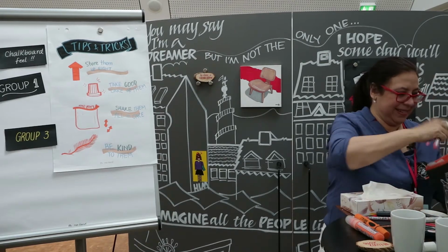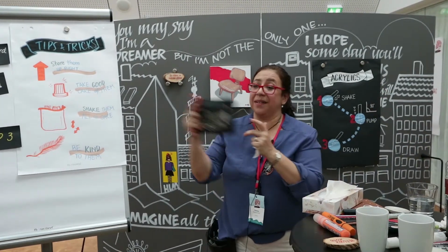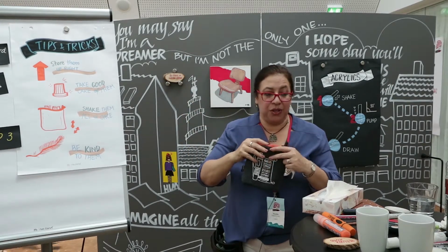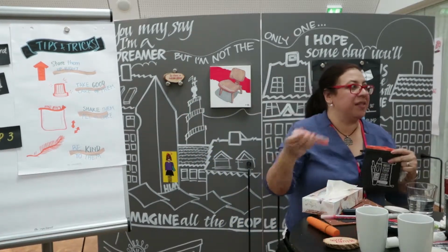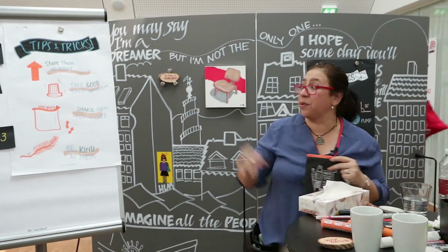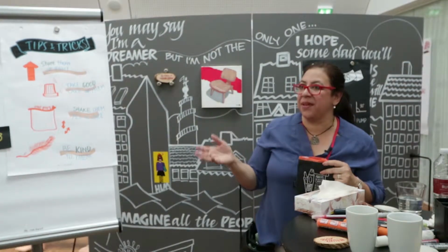Right? So I have all my set. I put the caps on and I shake them all together. So you're not doing it every single time. It's not necessarily needed every single time. If you're recording with them, you're already in movement, so it'll be fine, right?